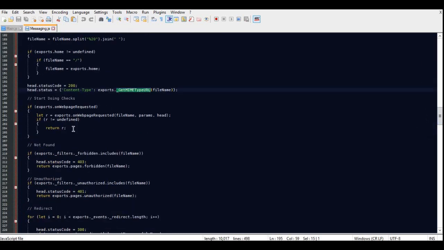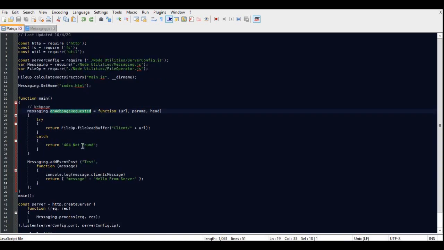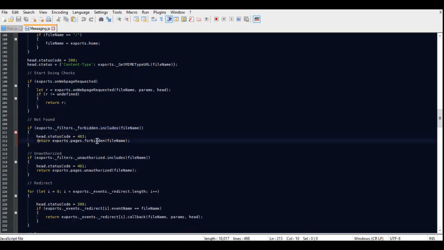On MIME type, on requested, essentially you can create a funnel to see what we're actually looking at rather than on web page requested. So any web page that is requested, we can do something immediately, and then it would just exit. We don't have to worry about anything else. Because when doing that, we won't actually have to worry about any of this.